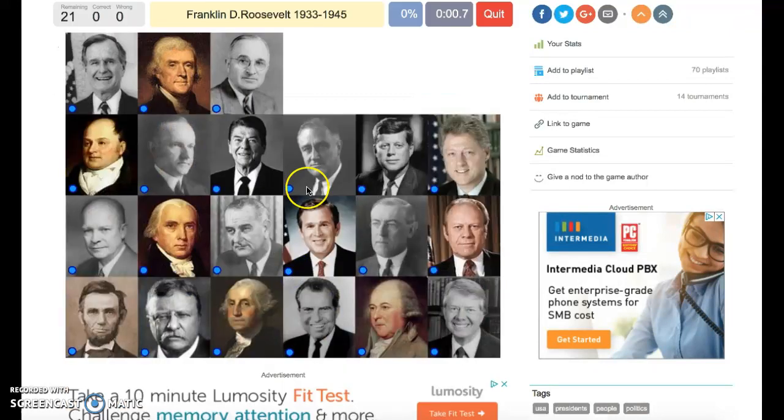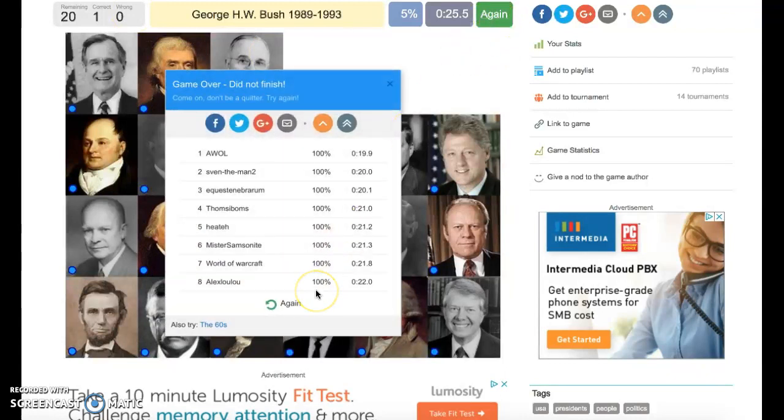So you push it, and you're looking for FDR basically, and then obviously you would just click on the one that you thought it was, and it will turn green if you get it right. Then it goes to the next one up here, and you continue to do that, and you want to do it as fast as you can because you are being recorded. It'll tell you over here your correct answers, your wrong answers, and how many you have remaining. And then once you're done, if you do have an account and you did register, your name could come up on the leaderboard. And this is a good way for you to challenge yourself and challenge friends, honestly.